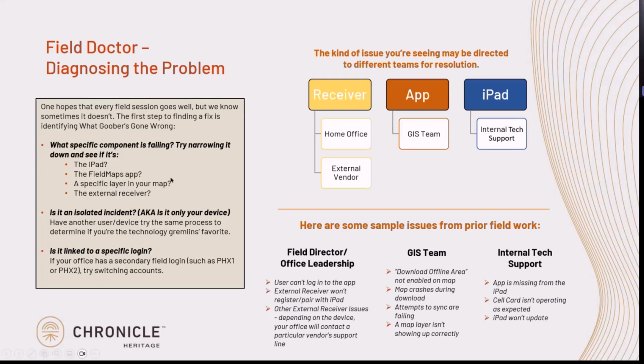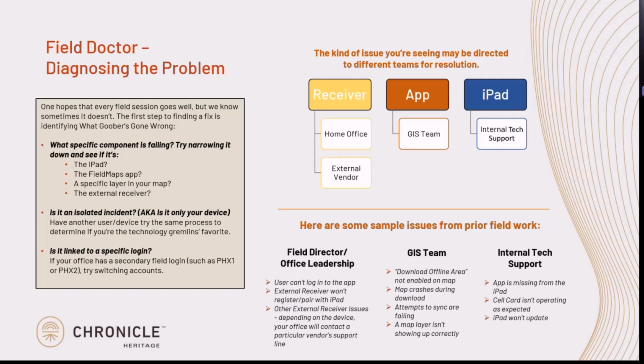Now, again, depending on our problem child answer, that's going to impact what tech support team you're reaching out to for help on this. If it's your external receiver, you're actually going to be contacting your home office, who may in turn contact an external vendor. Unfortunately, the GIS team and internal tech support just do not have the capacity to troubleshoot all of the breadth of devices that are used across the company. So things like some offices use Trimble, some use Junos, some use Bad Elf, some use SX Blues. That is a lot of technical expertise to have. And unfortunately, our staff just does not have the technical skill set to get into the nitty-gritty of all those devices.